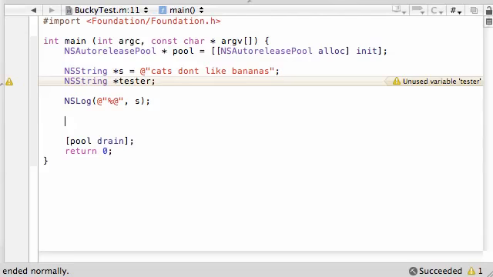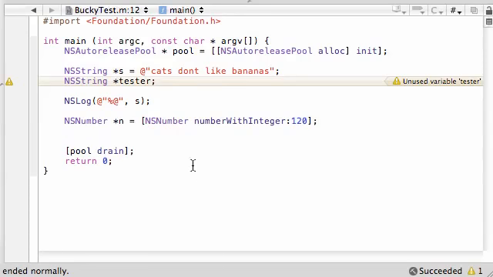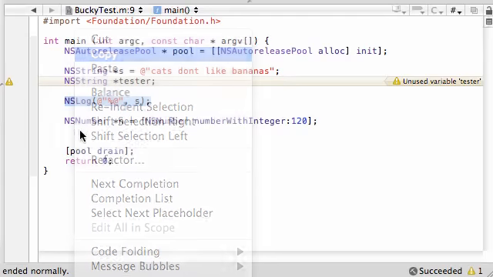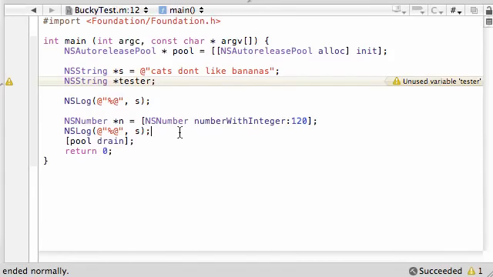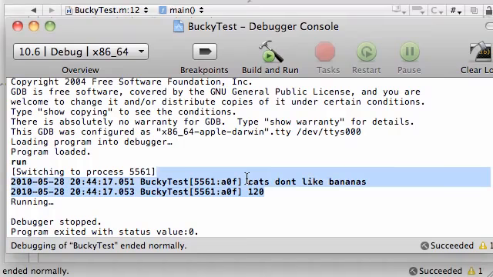Now I said %@ can print out any type of object, even a number object. So let me go ahead, NSNumber, put a star, just name it n or something easy. And now let me make a number object real quick. Number with integer, and let's put 120 right in there because, I mean, why not? So now let's copy this, paste that below it, and why does everything move when I copy it like that? And now go ahead and print out a number object. So as you can see, cats like bananas 120. We got a fine looking program going on.